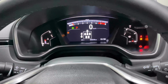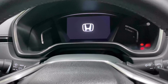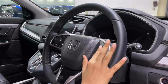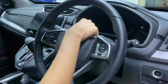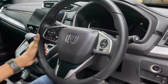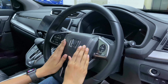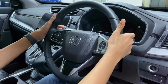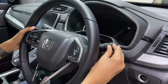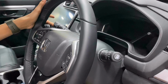Now let's show you the full steering wheel of the car. This is a full leather strap steering wheel, really nice. You have controls over here for the set. These are for your infotainment and the control for the side one. Really nice. The Honda logo with that airbag. Good material over here. You have two plastic paddle shifters over here. Really nice. And then these are your headlight controls over here. And then over this side is your windshield wiper controls.